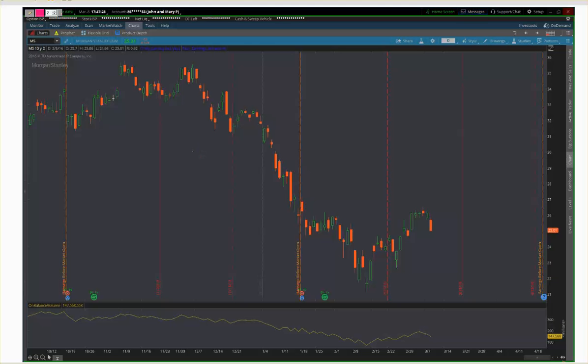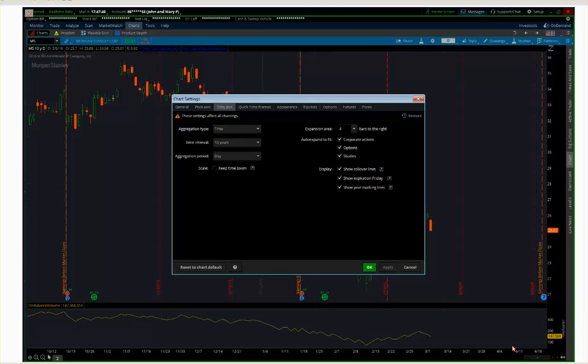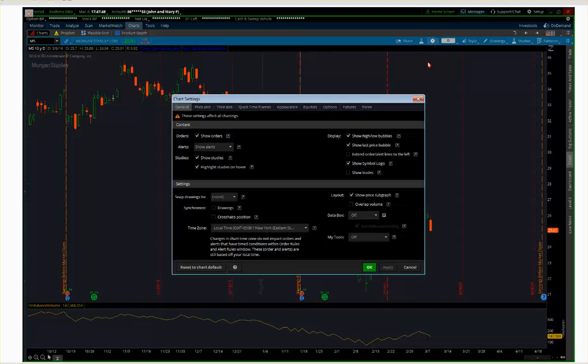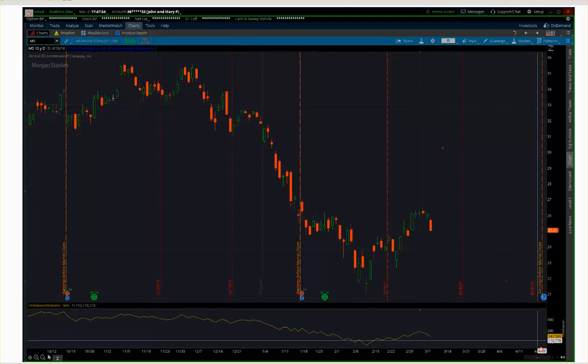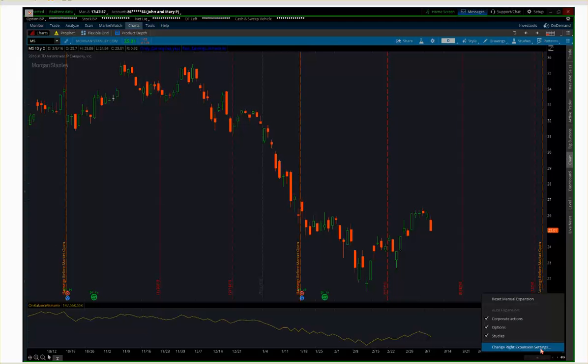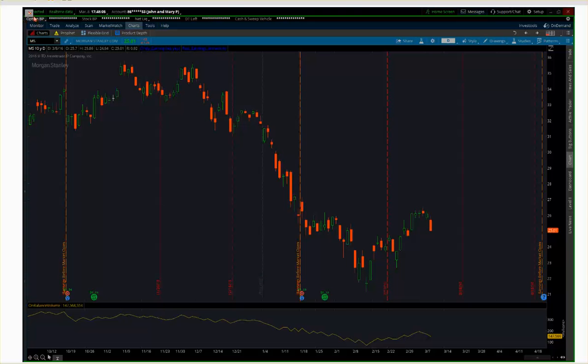So I love it that John knows a lot of our shortcuts. He just clicked on the bottom right of the chart to open up some additional features without having to click on the gear at the top of the chart. So Ron in the chat was asking, where did you go? 2 choices now, Ron. The first choice was the gear at the top of the chart, and then you click on the price axis tab, or John just showed you a shortcut by clicking on the bottom right of the chart, that little icon. It doesn't give you all of the settings, but it does give you the settings for the price axis, to come in and choose that exact same item.